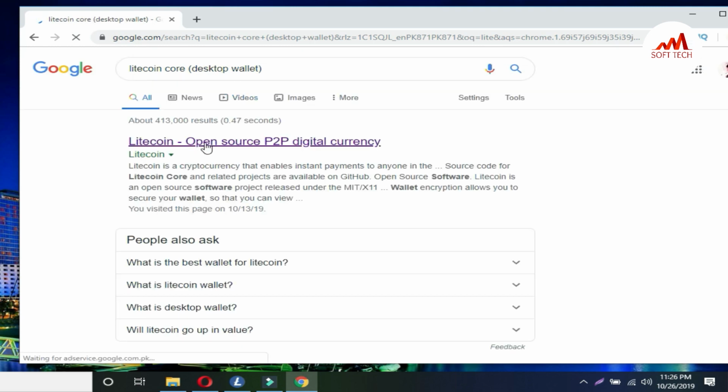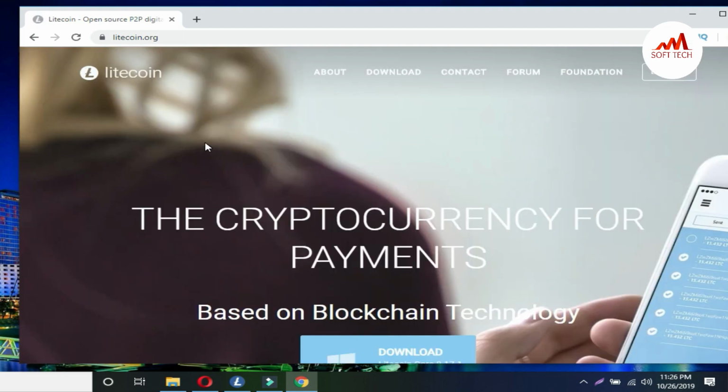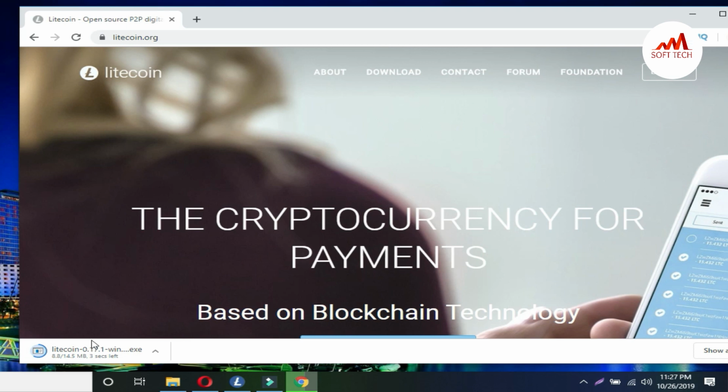There is the Litecoin Core wallet website and there is a setup download. Just click on the button and after that you will see the download manager downloading the setup file. You can see here this is the download file. When the download is completed, we will install it on our system. Just click on it and you can install it like other software. So we have already installed it on my system.